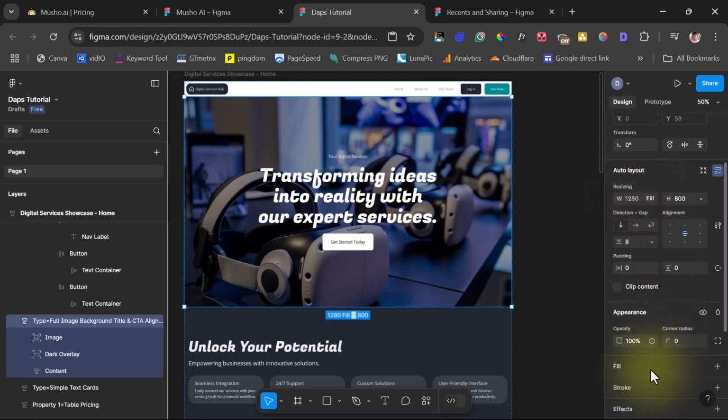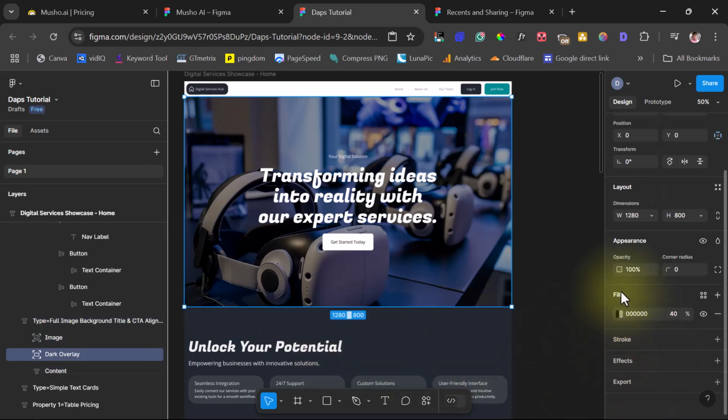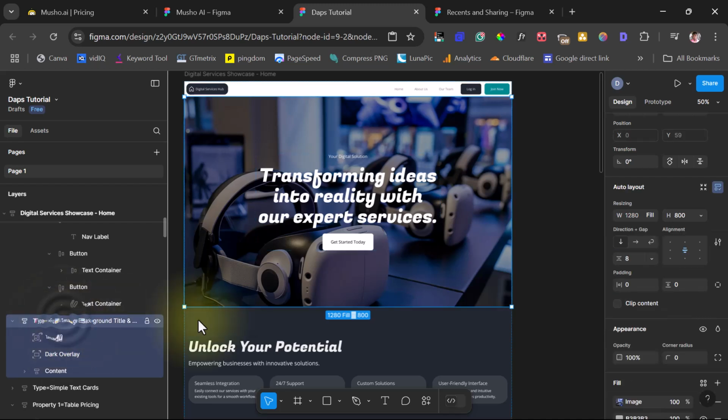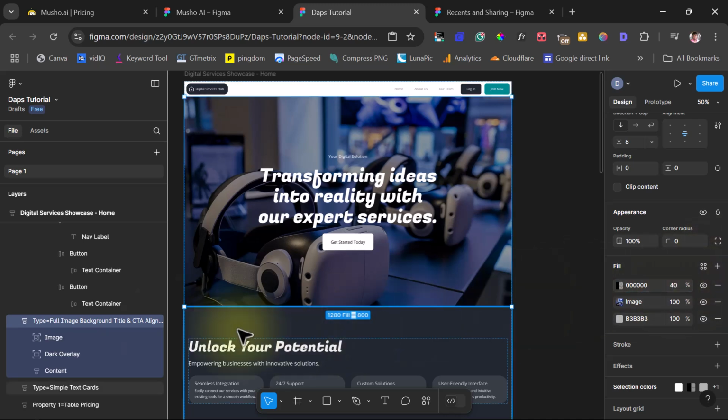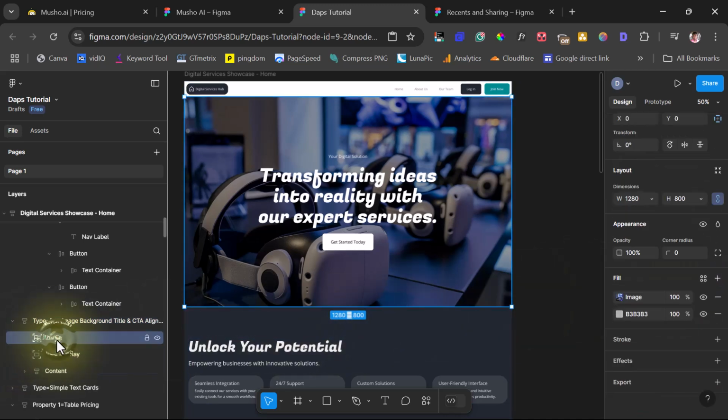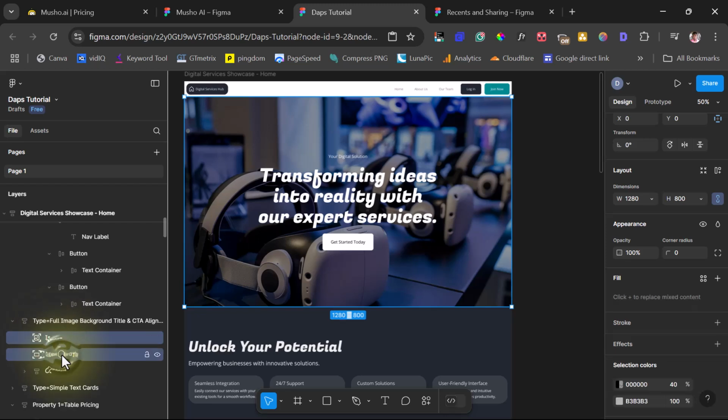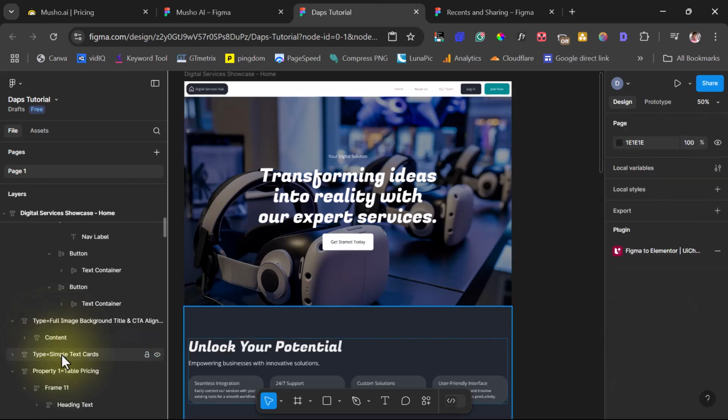So we can see that the properties is the same thing for the frame. So what we're going to do for this frame is to hit the fill, and then I will paste my image there. So we have an overlay of 40% dark overlay for that image. So now let's add an overlay to that. Okay, I think that's good. So now we can come back to this image here and this overlay here, and then we can delete them. So we can see that these remain the same, and I think that's good for that.